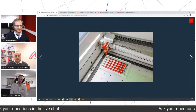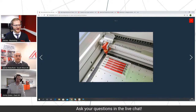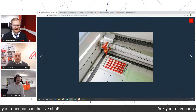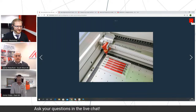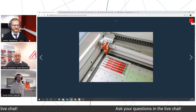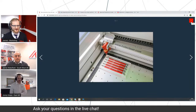Absolutely. For a small production run like that, like you said, it'd be fine, but obviously with the way the laser moves, you've got to optimize your productivity. And pens like that, say if you chuck that in, say, a Speedy 300, you might be getting 150 pens at least in one go if you fill the whole bed up. But filling the axis horizontally, you always want to do that as much as possible, just to keep the laser traversing at the high speed that it can.